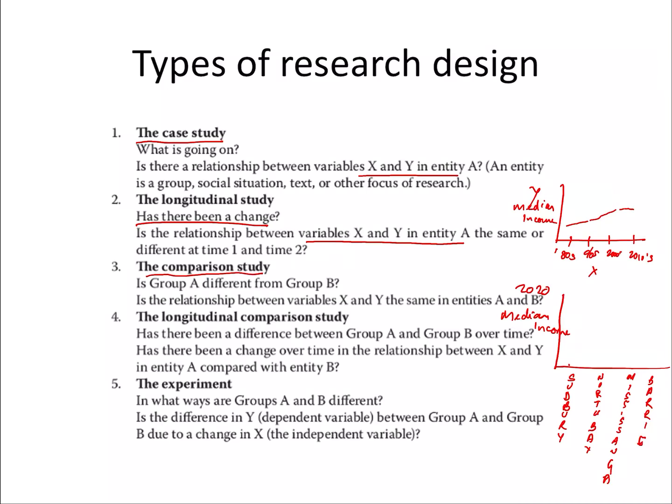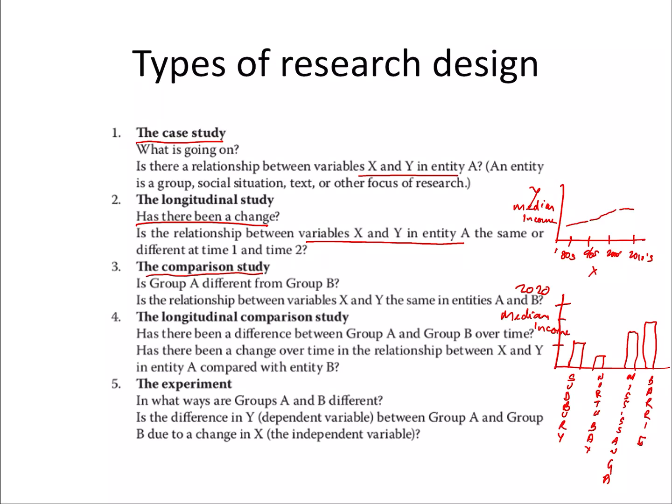So what we're doing is we're capturing a snapshot at a certain time, and well, I'm not going to put any numbers here because I don't know what the median income is, which I should probably go check. Anyway, the point is you can plot that, and it gives you a snapshot of what the median income looks like. Again, this is pretend data, don't take this seriously. So the comparison study is asking for a snapshot of the measures in a certain variable between different pockets of the population, different groups, or maybe different populations themselves.